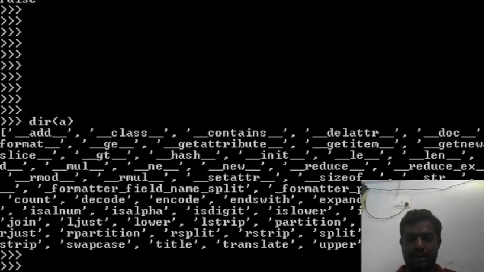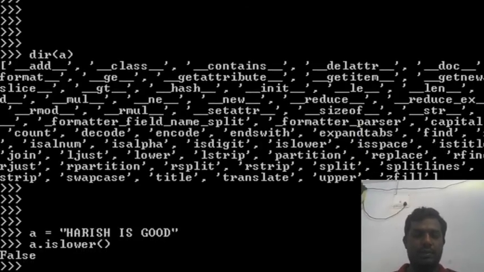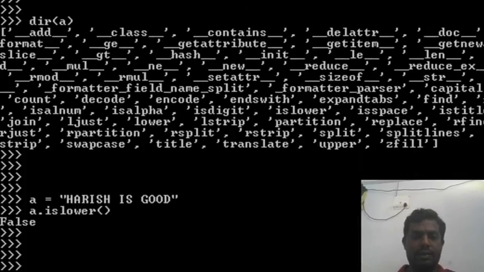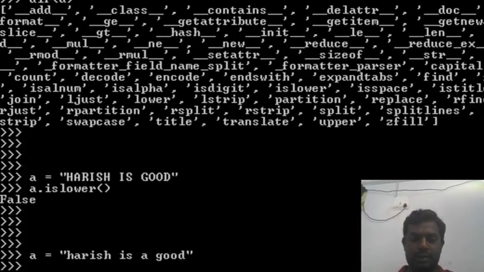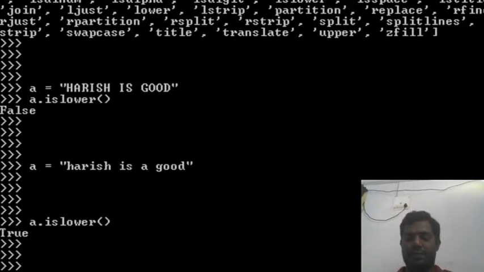Now you say A dot islower, it says false because everything is in capitals. So I'll do it like this, Harish is a good, so now it gives me true. A dot islower should be true. Cool.